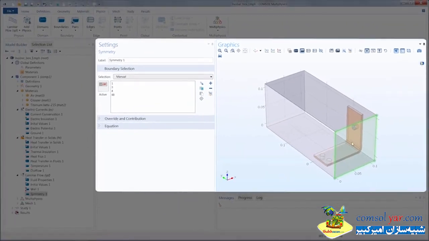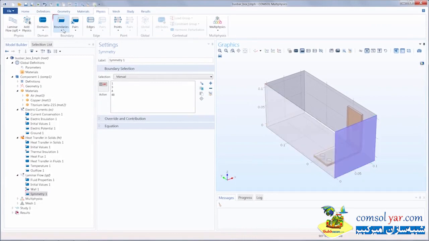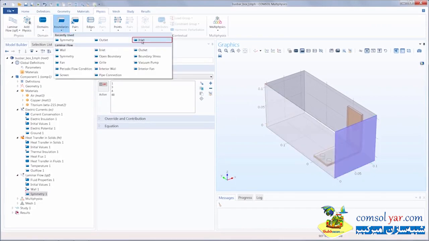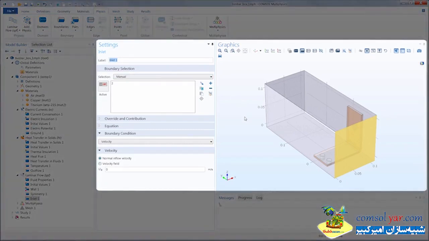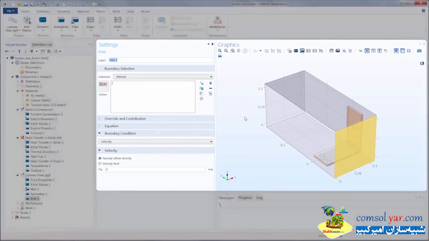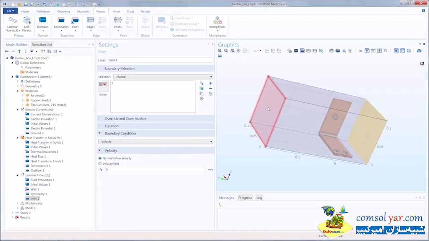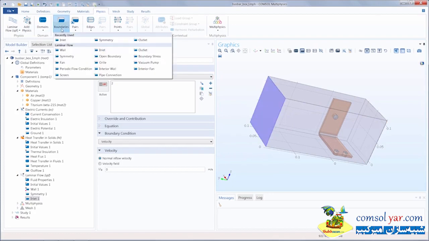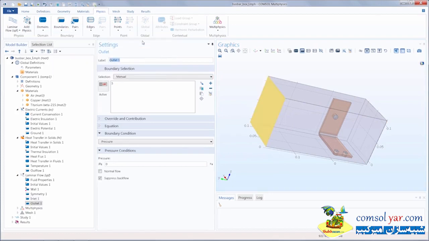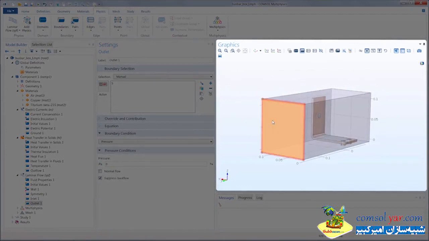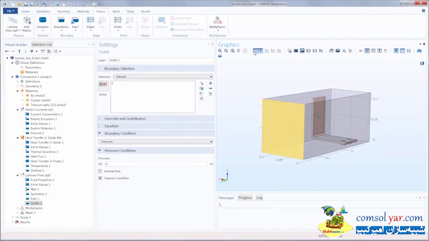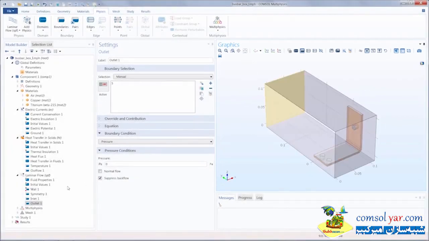So this will be for our inlet boundary condition. We go and add that boundary condition, and you can see it has automatically been applied to our selected entities. We can do this again for the outlet boundary condition. So we go ahead and click it in the graphics window, create the boundary condition, and once again, that has been applied to our previously selected geometric entities. And now that I've added them, I can go ahead to the settings window for each node and make any changes needed.